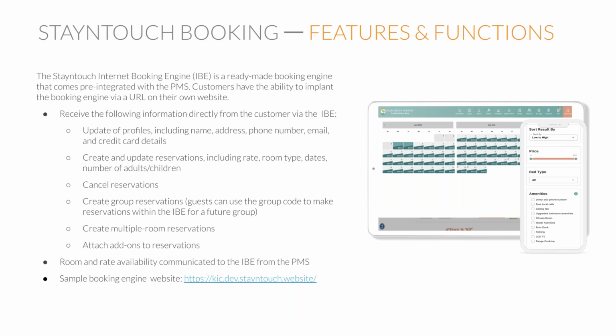They can book into a group block or use a promo code to book with if that's maybe something that's been pushed out through marketing. We saw some of those add-ons in the mobile check-in, that you can also sell additional non-room items, like an add-on like chocolate dipped strawberries, through this process as well.